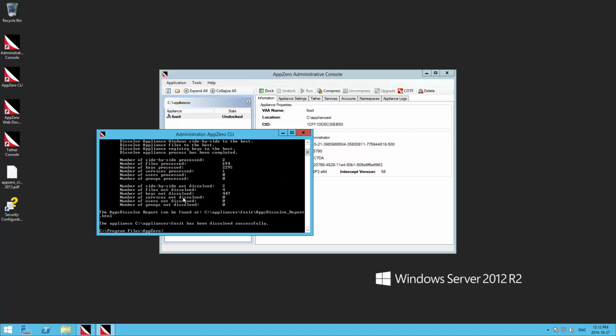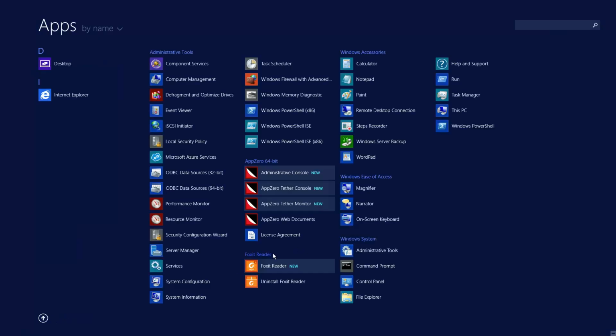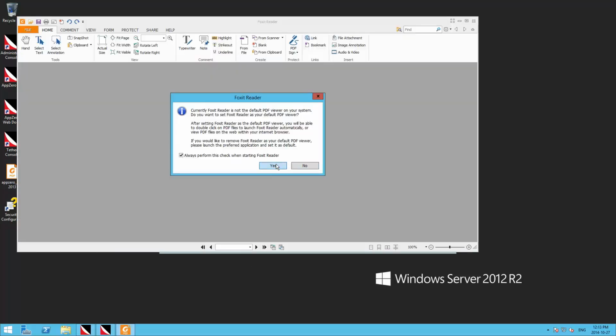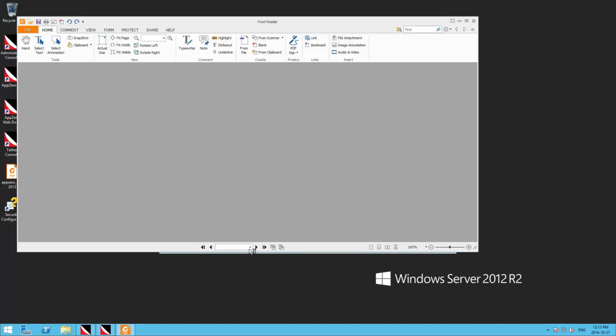So as you can see, it's dissolving through to the registry, and at the end we get the message that it has been dissolved successfully. As well, if there were any errors along the way, it creates an HTML file that will give you exactly the point in time where it was hanging up and why it couldn't be fully integrated into the destination machine. And now you can see that we have the AppZero PDF viewer icon attached to the .pdf file. If we go into the start menu, I now just have Foxit Reader and no AppZero icon on it, indicating that the application is actually running completely on the destination machine at this point.